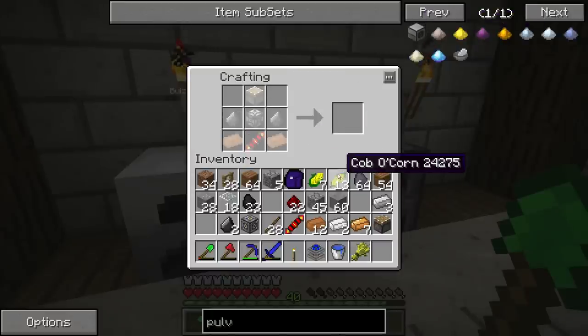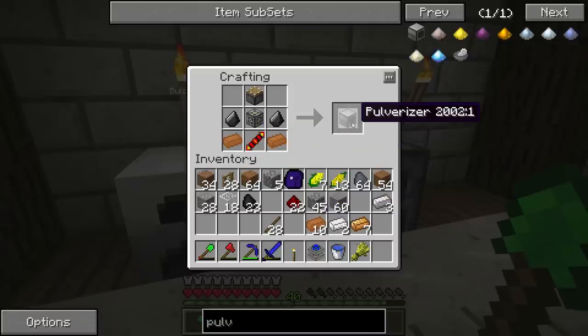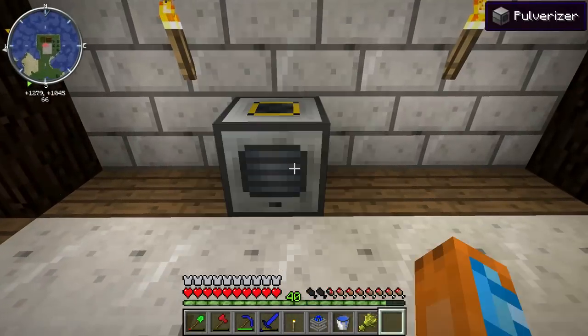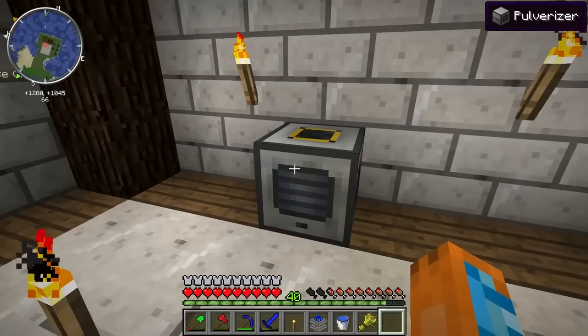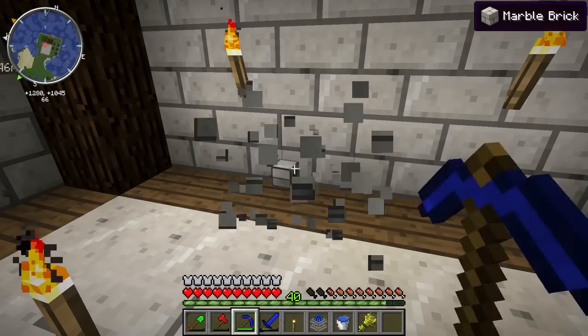So, should have everything we need now. Just pop that there, the machine frame, two flint, redstone reception coil, and some copper. Yeah, the pulverizer. Nice. Let's go ahead and put this right there. Now, it has all these weird colors on it, actually. Kind of interesting. In fact, you know what? I'm going to pick it up really quick. Hopefully that doesn't break it.